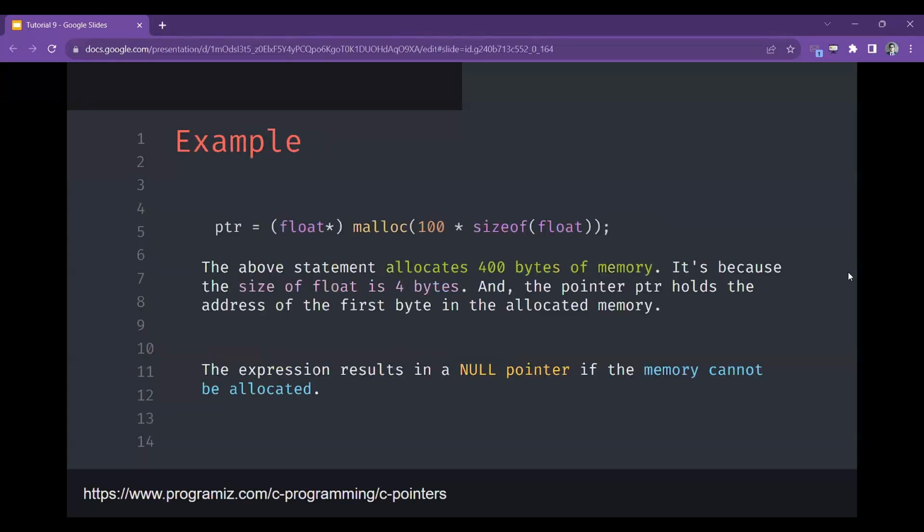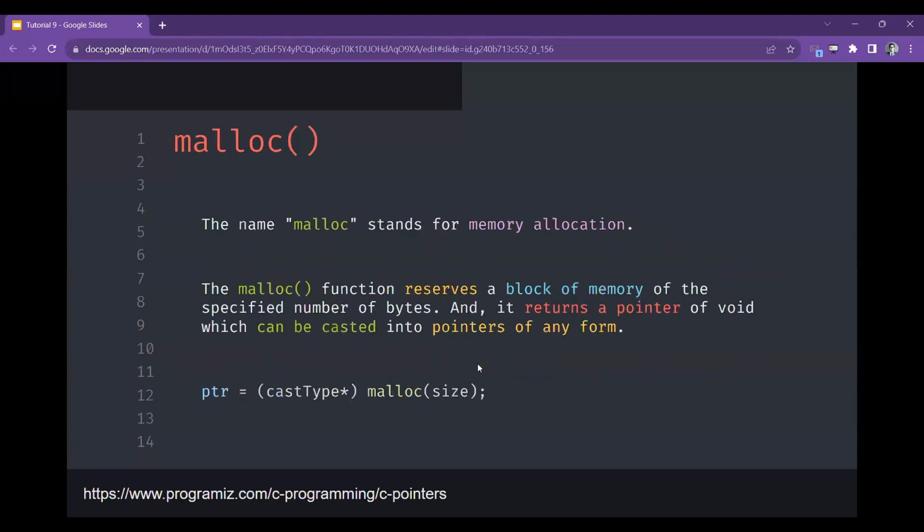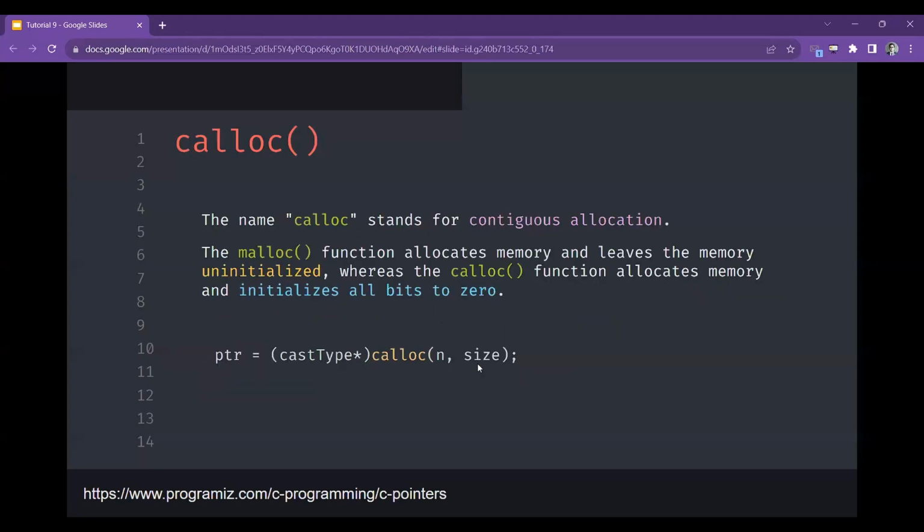So in malloc the allocation will happen with garbage data still there, but with calloc the whole chunk of memory will be reinitialized to zeros. It is the same way of allocating the memory.